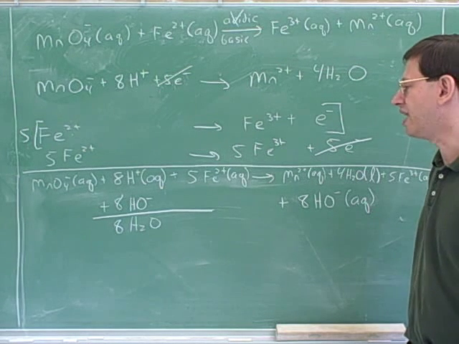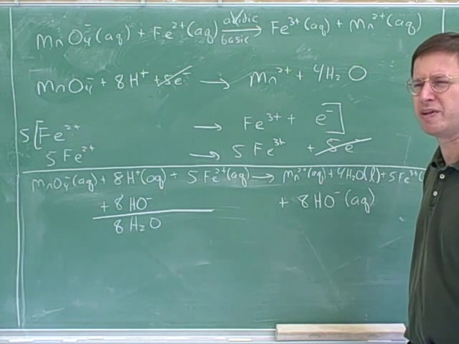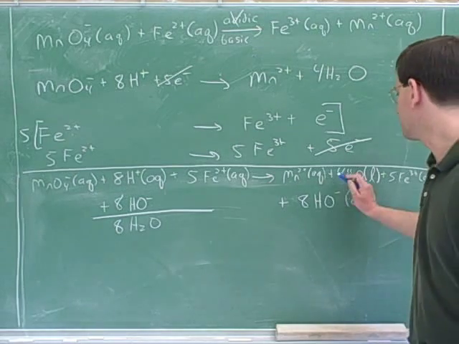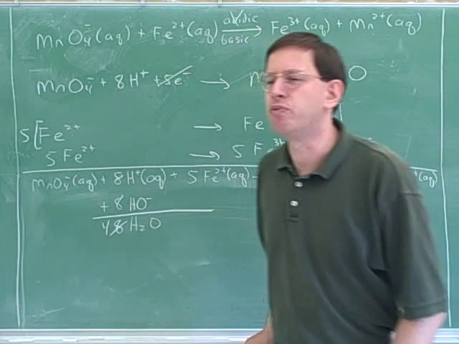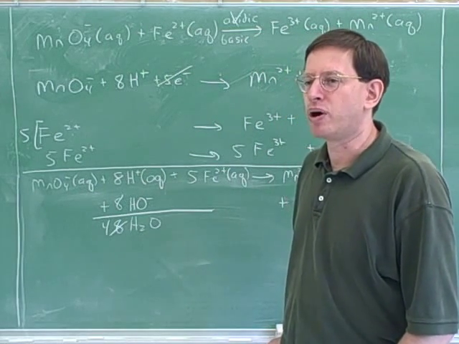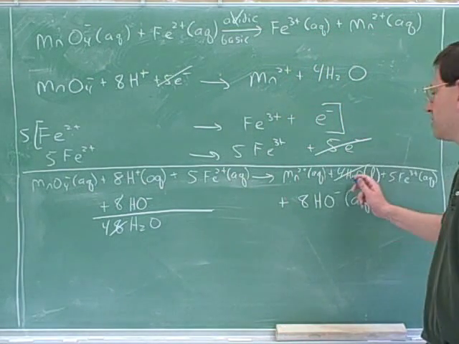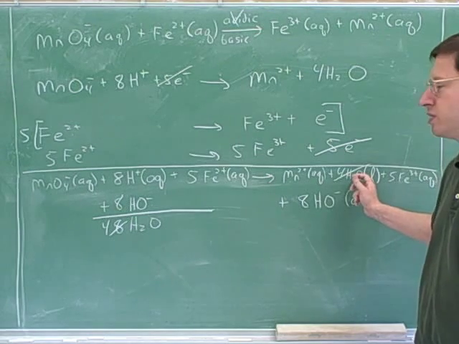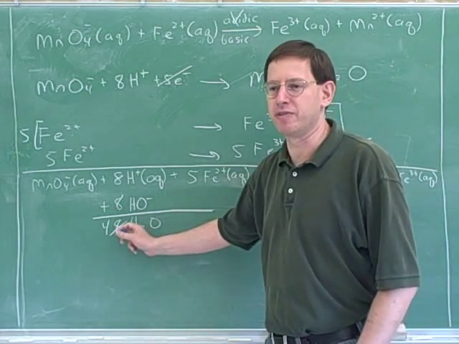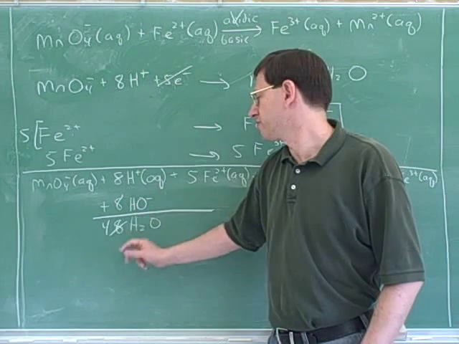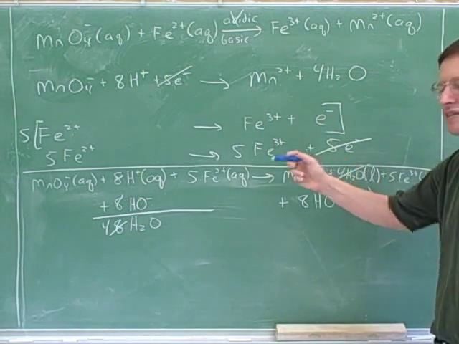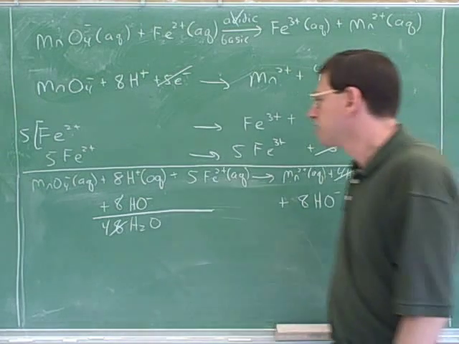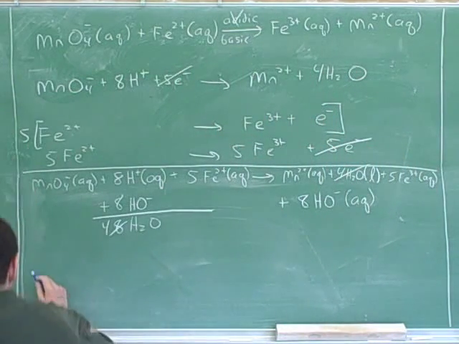So are we going to be left with waters on the left or the right? On the left. And how many waters will we be left with? Four. Yeah, because these four waters will cancel with these, and we have only four waters left. What I really just did there is, again, more algebraic. I subtracted four waters from the left, which is legal if I subtract four waters from the right. Well, if you subtract four waters from here, you have four left. And if you subtract four waters from here, you have none left. So we're still treating this like algebra, which is legal.